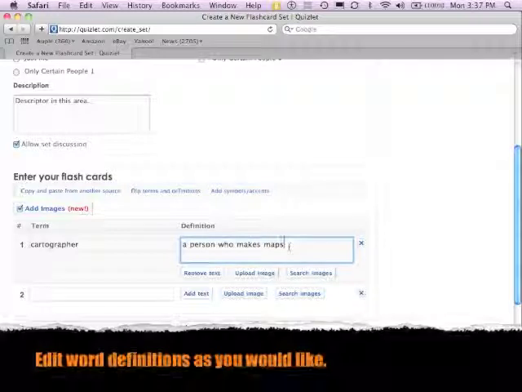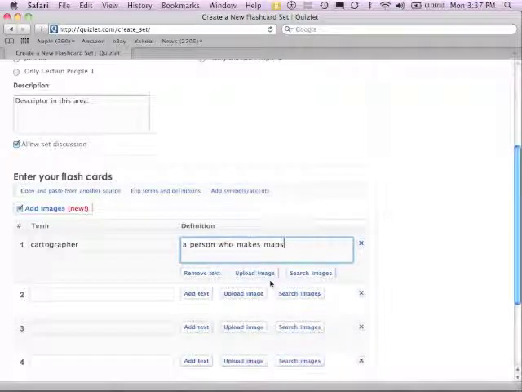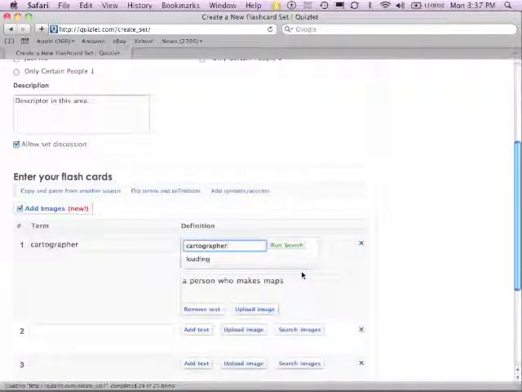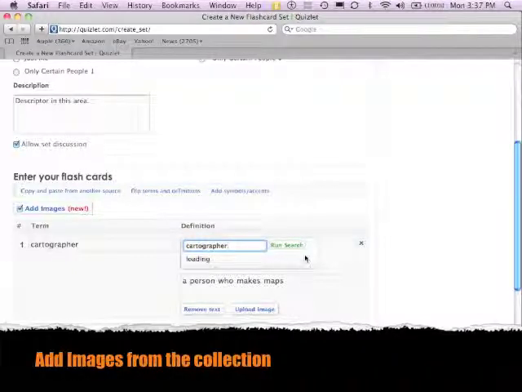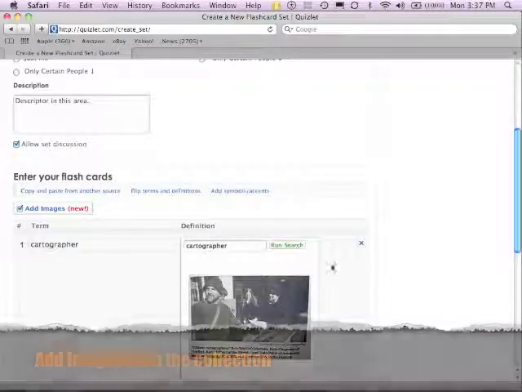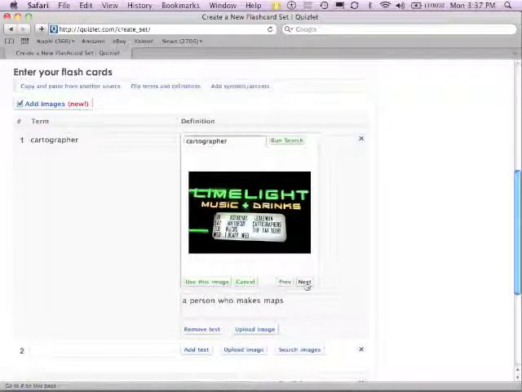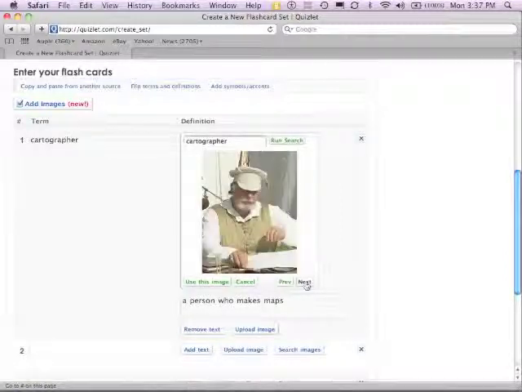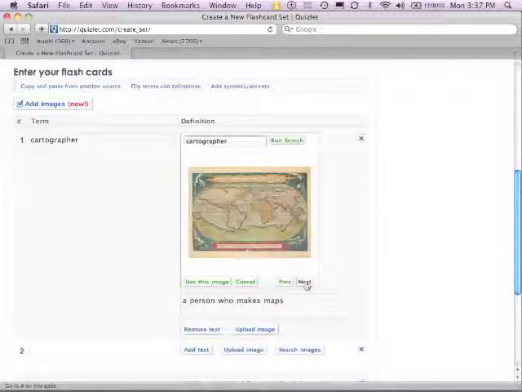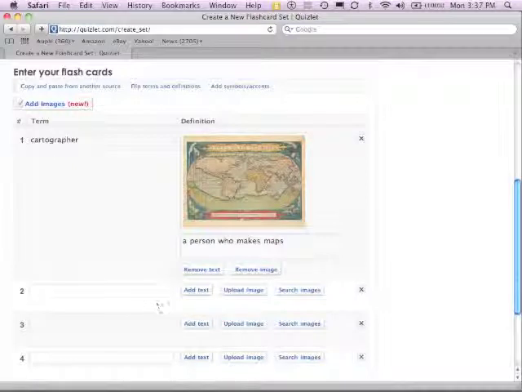Notice that I can go in here if I want to, and I can edit that or add more information in this area. I really like the ability to go in here and add an image or search for images. The paid subscription lets you upload your own images, but we'll search for one that's available. And you can see it took a few minutes for those pictures to come up, but you can just kind of scan through until you find a picture that you think is appropriate. Some are more appropriate than others. And some I'm not sure why they're in there, but this one seems to work for me. And so I'm going to say use that image. And you just keep going.